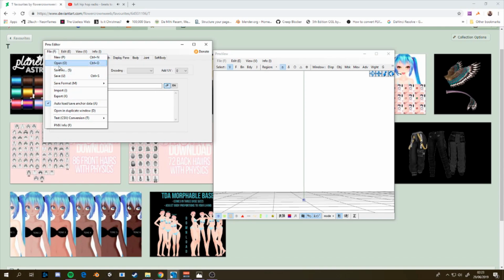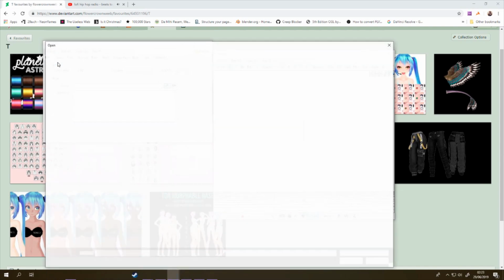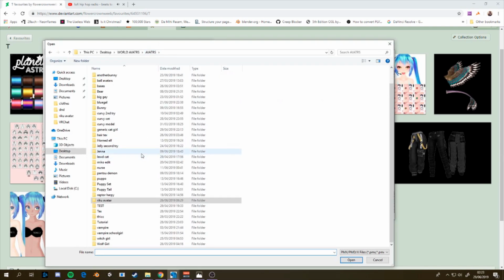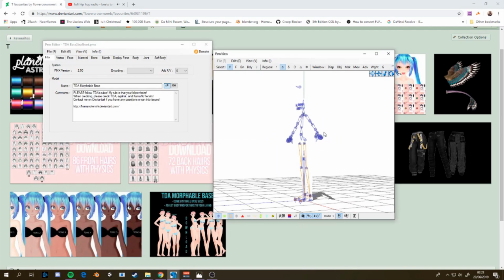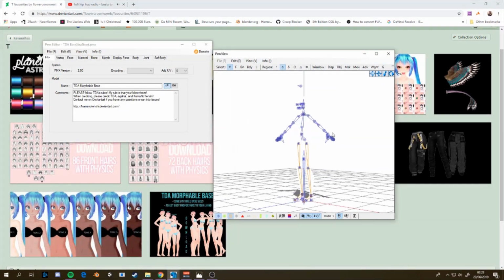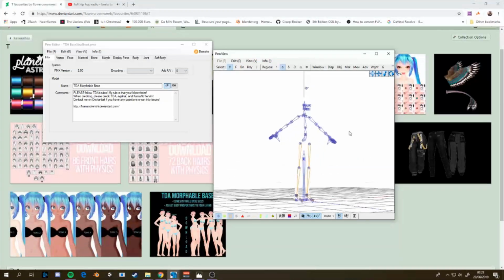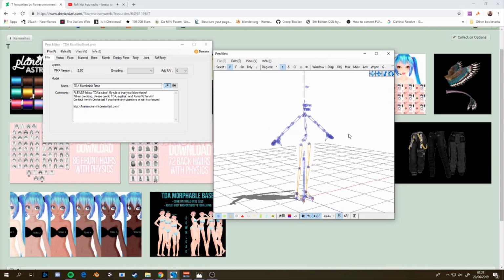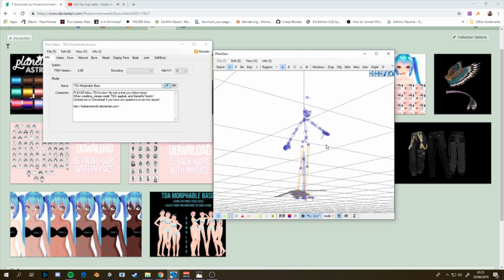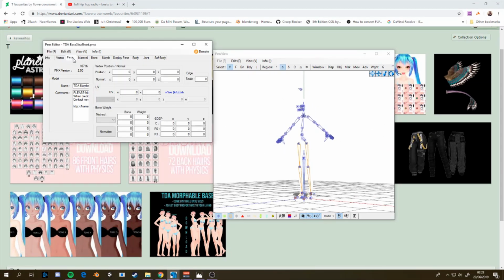So the first thing you need to do is, when you have PMX Editor open, which might take a bit because you'll get some error messages, you'll just have to click through. You'll click on open. I have, as you can see, lots of avatars, but I prepared something called tutorial. You'll just get your base, and as you can see, there are no textures on my base. That's because I didn't include the original ones that came with it, because I'm going to use different ones than the original ones.